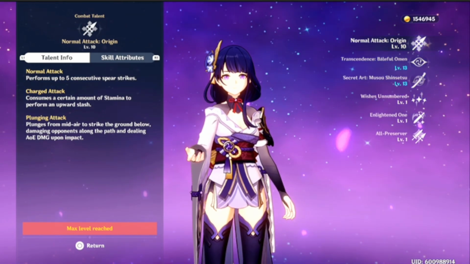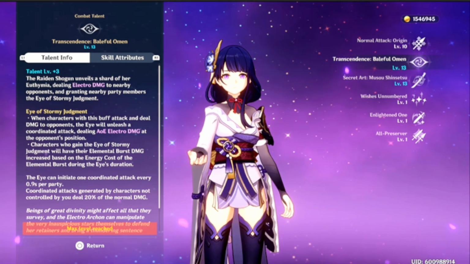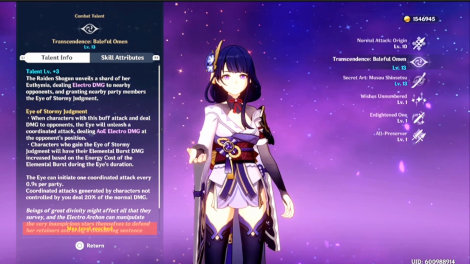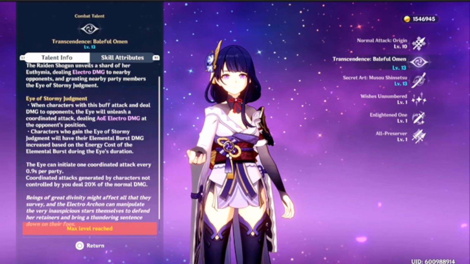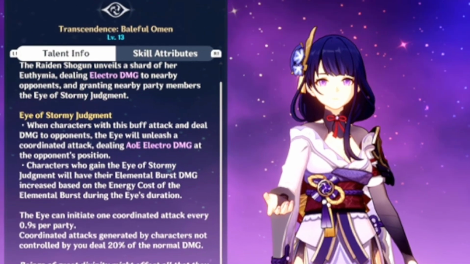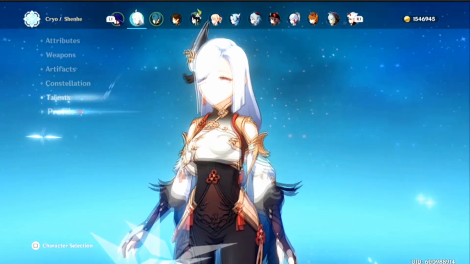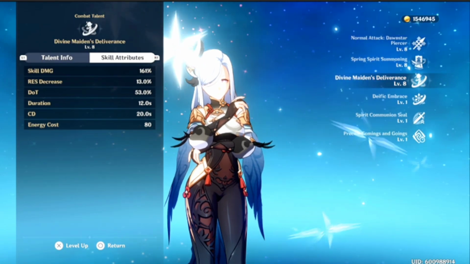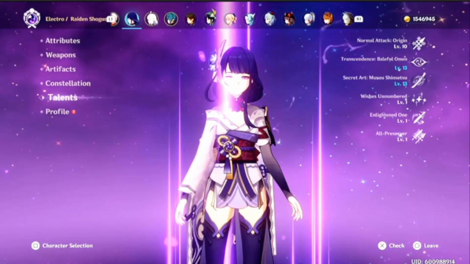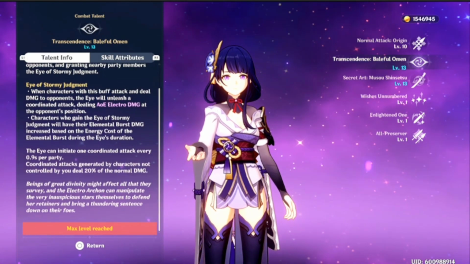So if we move over to the talents, there are a few things that I do want to highlight that make this combination really good. And one of the things that I did want to highlight was the elemental skill. I touched on this in a previous video, but the elemental skill is really good, especially for Shenhe. The reason being is because the characters who gain the Eye of Stormy Judgment will have their elemental burst damage increase based on the energy cost of the elemental burst during the Eye's duration. Now, the reason why that's so significant is because with Shenhe's elemental burst, I know a lot of people speak about it and kind of don't like it, but for me in particular, I like it because the 80 energy cost works really well with the Raiden Shogun, and so that's one thing that I did want to point out that I really do like, and I know a lot of people don't.